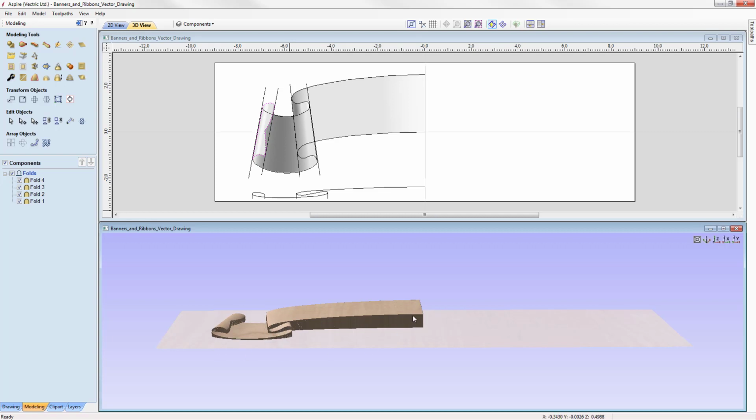So starting with the main fold, you can see it's coming down, tapering down as it meets the second fold, just as it does here in the vector. And then as it gets to the second fold, you can see that component is swooping down, it's swooping back up again, just like our vector is over here. And then as that meets the third fold, you can see it's swooping down and back up, just like we can see here. And then as we get to the fourth fold, it's completely coming up above and back on itself as it swoops down, just as the vector is shown here.